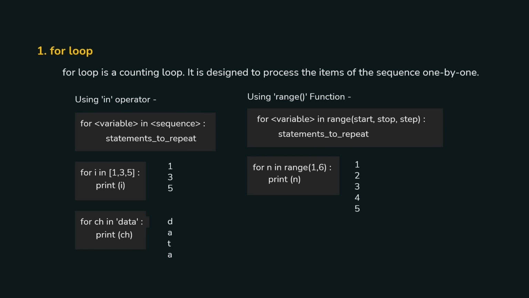We can use for in 2 different ways: using the in or not in membership operator, and using the range function in the for loop. Let's look at the syntax for the first form. For variable name in sequence. Here the membership operator will iterate over all the elements of the sequence. Look at this example. We have written the code for i in the list. So i will be taking each and every value of the list. If we print it, we are getting all the values.